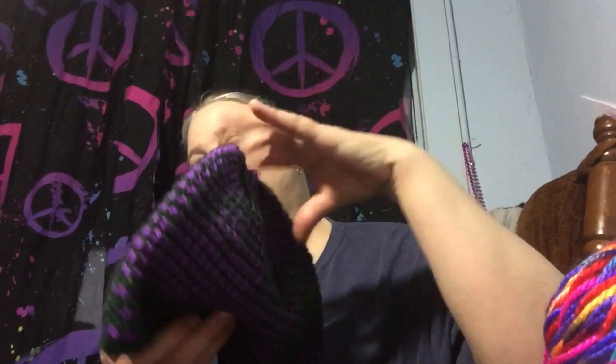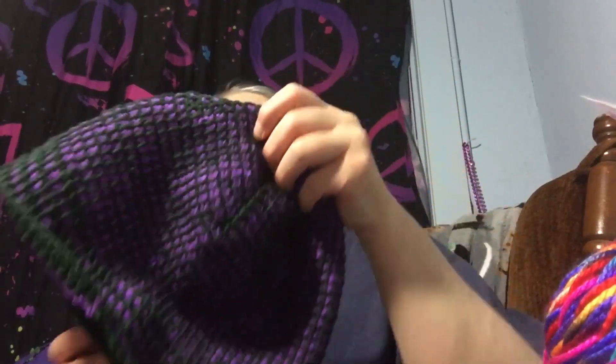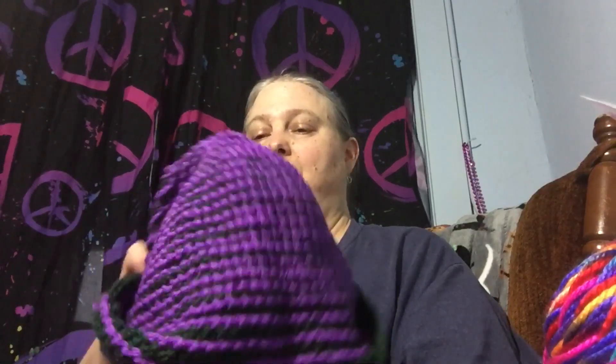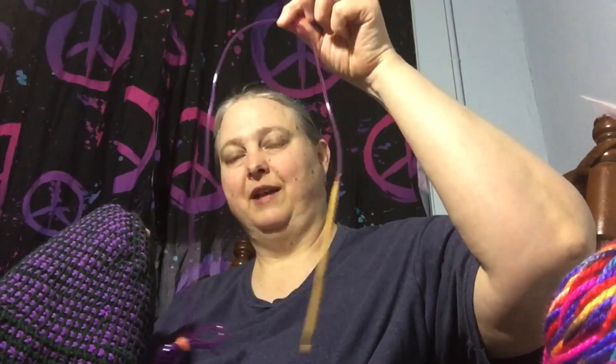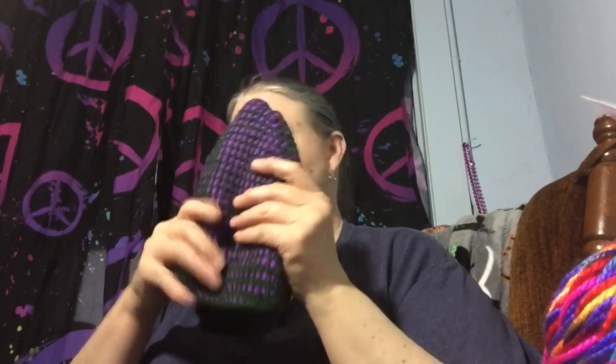This is a forest green and purple Tunisian stocking hat — it turned out really good, I think. Here is the inside, for those inquiring minds like me who would like to know. Honestly, these could be reversible; they could be worn either way. This was done with the in-the-round method using the cabled hook. Super easy to do, and I'm in the process of perfecting it, so maybe I can show you guys someday.